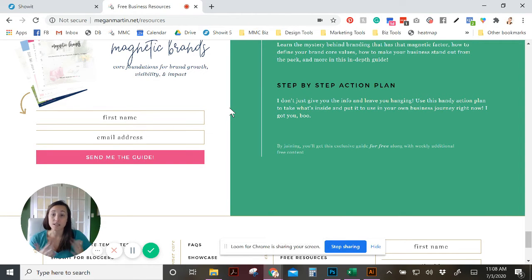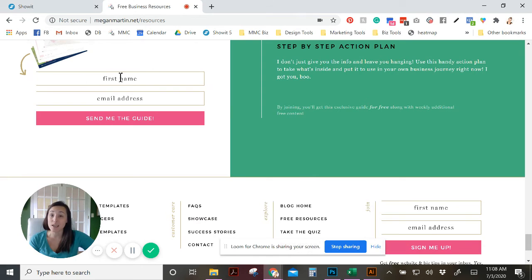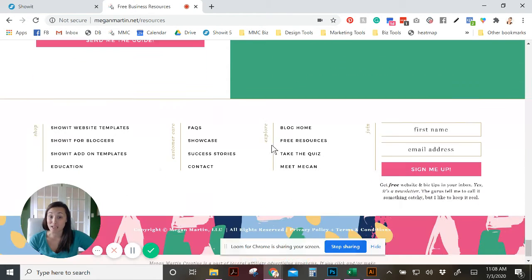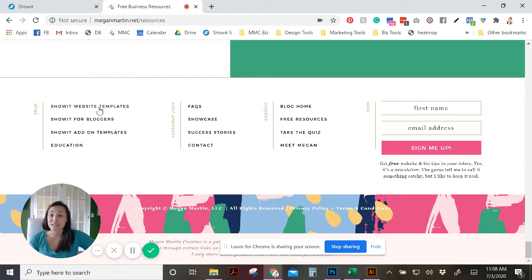So there's tons of flexibility with that, but pretty much that's the only time that I have custom CSS employed on my website. Everything else utilizes what I call the magical unicorn of Showit, which is just this fully built out click, swap, drag and drop system.